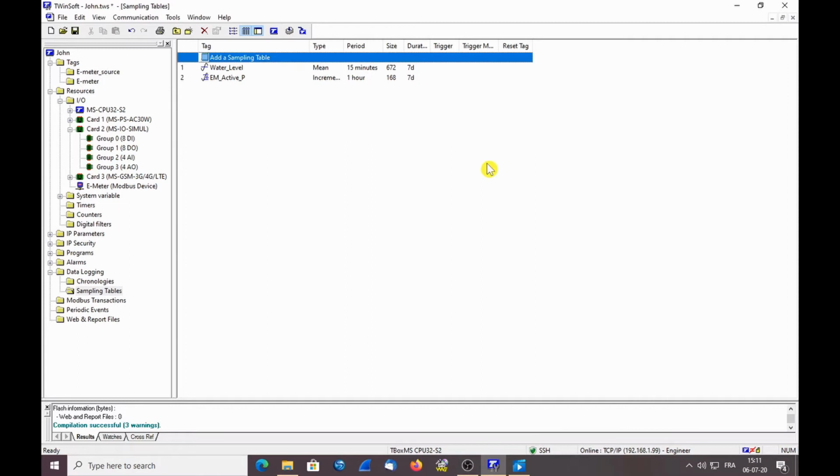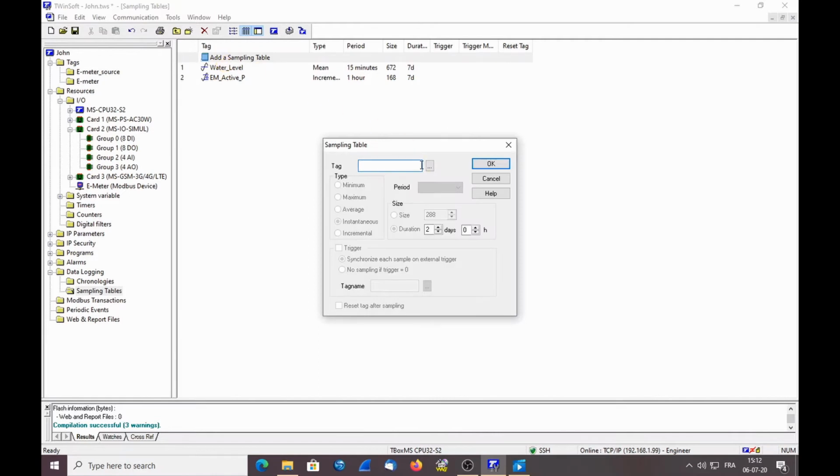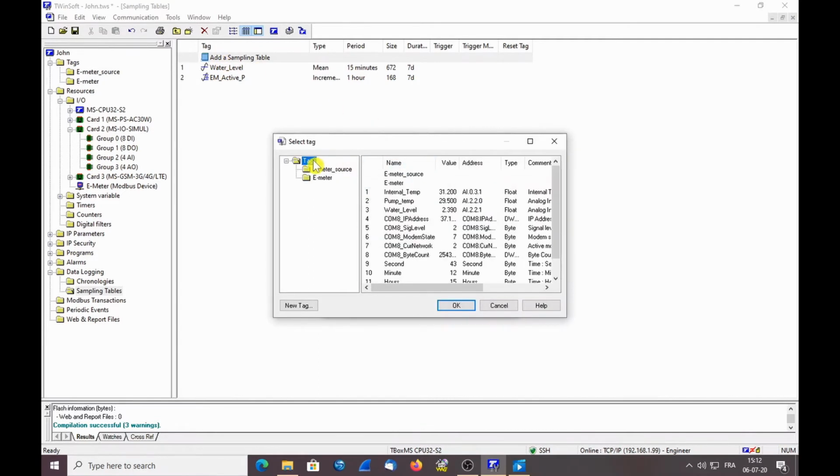We will send this to TBox, but in order to see something quicker than waiting 15 minutes or 1 hour, I will define another sampling table with the tag seconds. Remember, we have defined some time variable here, so we have the second in TBox.